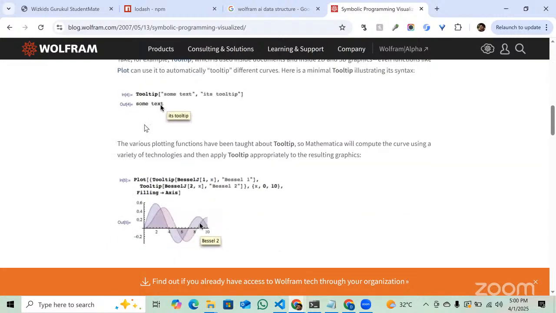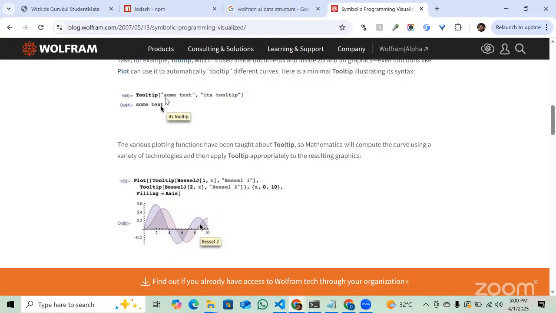Or you want to give in some text and a tooltip component, and what you're getting as an output is text with tooltip applied.